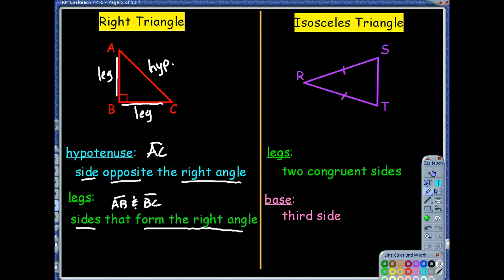Now, I remember seeing these words before because in middle school we learned about the Pythagorean theorem and we talked about the hypotenuse and the legs then too. So hopefully this isn't new vocabulary to you guys. It's just a refresher. And what's kind of cool is we spent a whole chapter on right triangles in second semester. So you'll learn a lot more using stuff you already know and just adding to it.